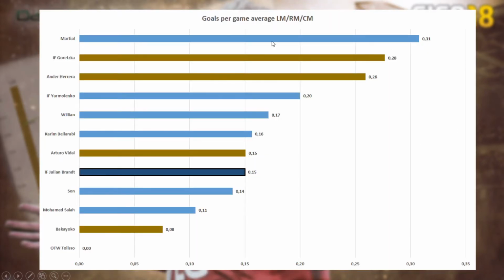What I've done is that I've compared him to other midfielders, so that's left mids, right mids, along with central midfielders that I've played more than 20 games with. So the blue piles will represent left mids and right mids, and the goldish ones will represent CMs, because some stats will be more relevant to compare him to other left mids and right mids than CMs.